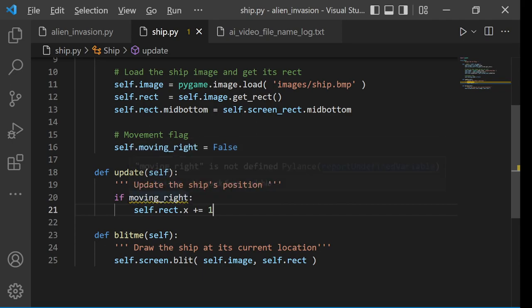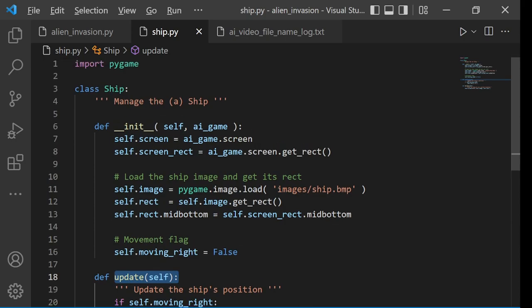I have to write if self.moving_right, because I'm using self as an instance. So we've added this update method to the ship class.